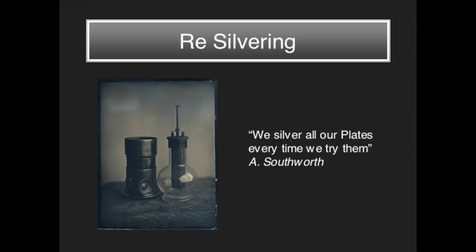And the first thing I came across was how they prepared their silver plate. And Southworth writes, "We silver all of our plates every time we try them." Now I need to explain this briefly. The daguerreotype plate is silver over copper, available from the manufacturers in relatively good condition, ready to use with polishing by the operator. But resilvering is applying an additional very fine layer of silver to the highly polished existing silver plate. And on the right here, that's a 19th century wet battery, which may possibly have been used in this process to apply by the electric current a very fine additional deposit of silver.